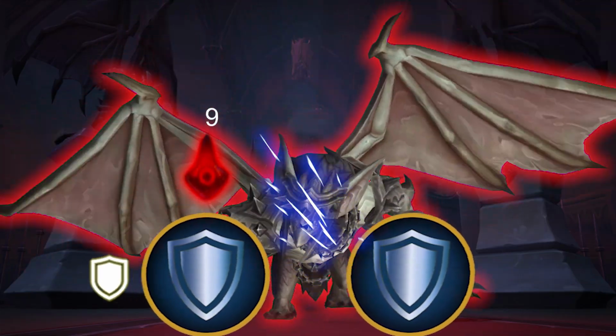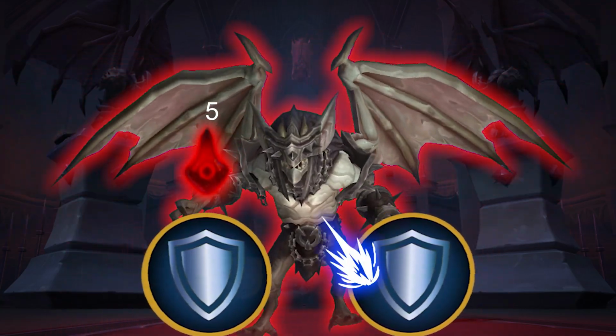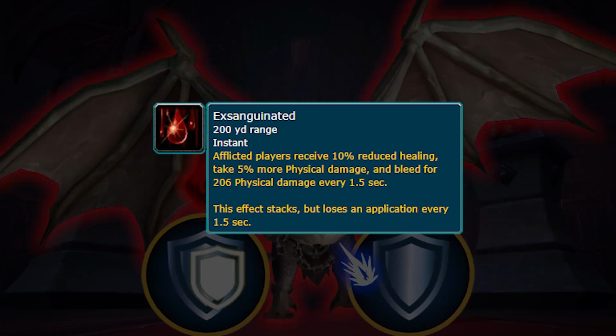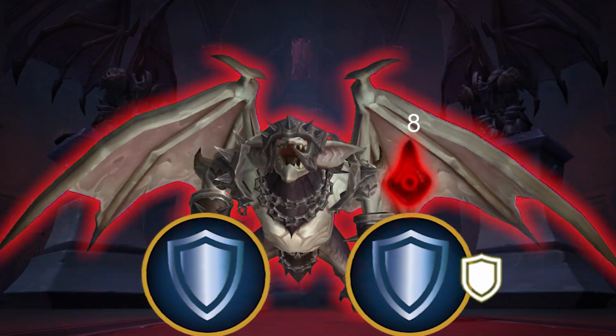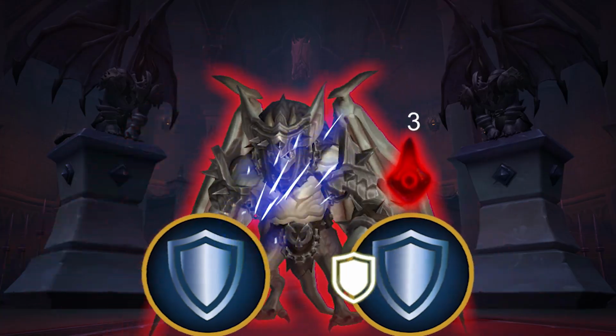The tanks in this battle are only required to replace each other after a special attack of the boss, Exsanguinating Bite. The boss applies 10 stacks of bleeding on the victim, reducing received healing by 10% and increasing received physical damage by 5% with every stack. Every 1.5 seconds, 1 stack drops from the target.